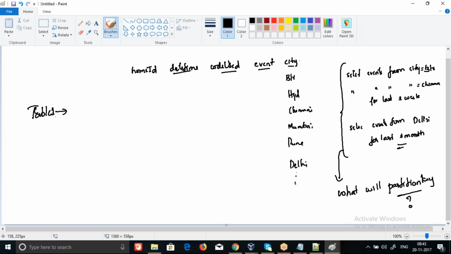Table one will have home ID as the partition key, for queries related to a particular home. So you will create one more table, table 2. Now city will be the partition key.